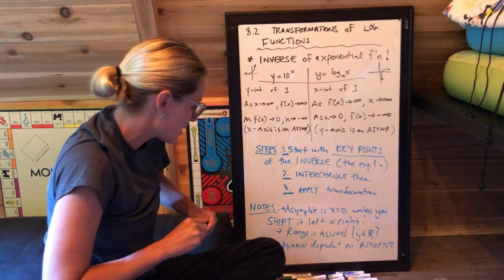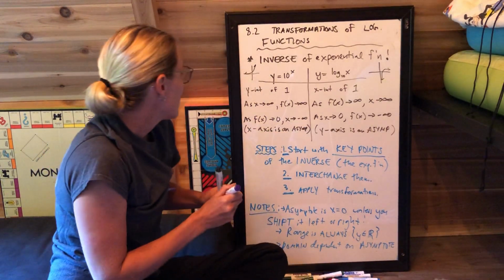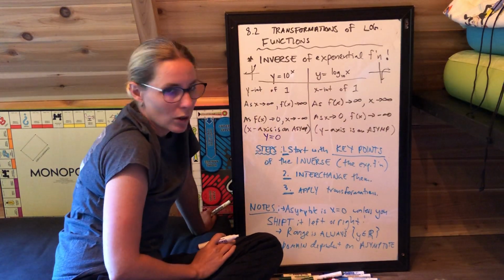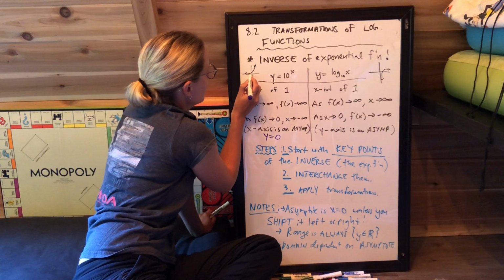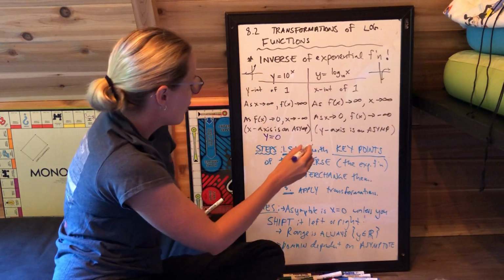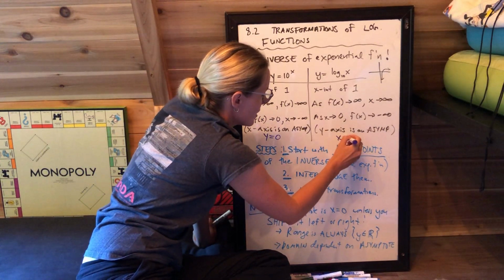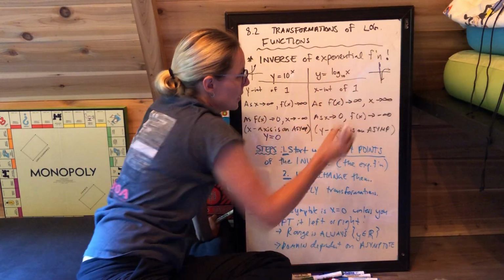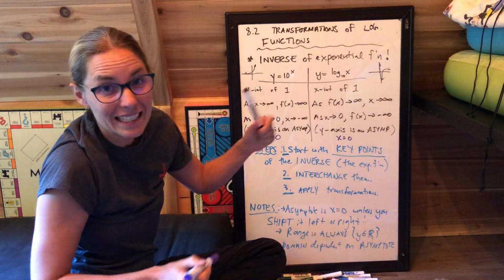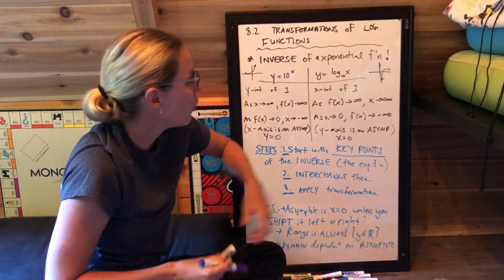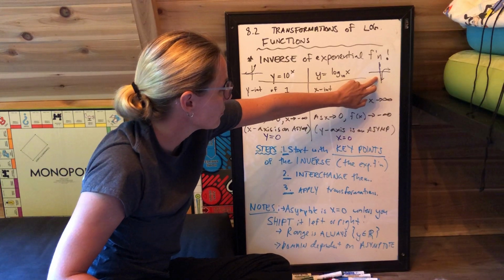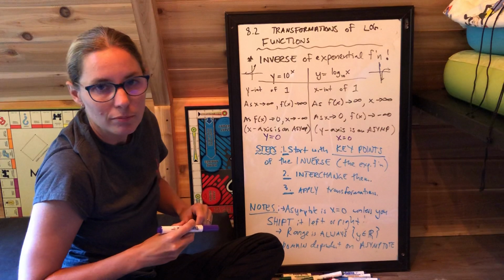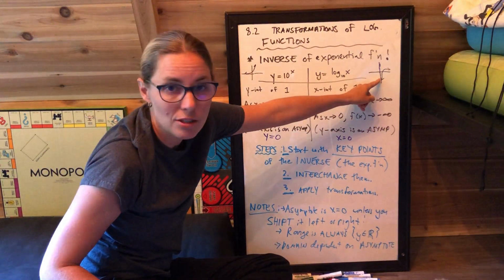So when the x-axis acted as an asymptote, that meant that y equals 0 was the asymptote, and it was right across here. Now in this one, if the y-axis is the asymptote, then the original asymptote is x equals 0. So a line right up there. So before you transform it, that is the asymptote for all natural logarithmic functions. Okay, so in their natural state. Once we move them left and right, well, that's going to shift the asymptote.